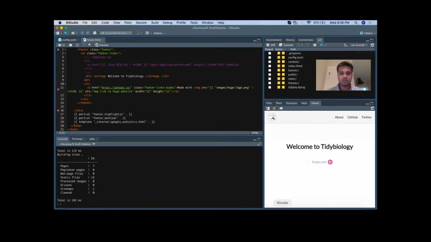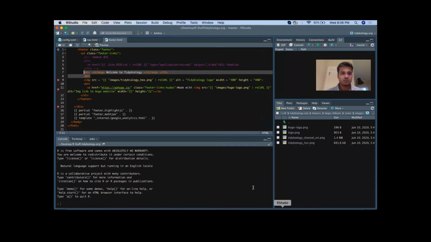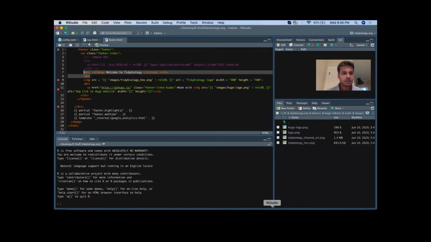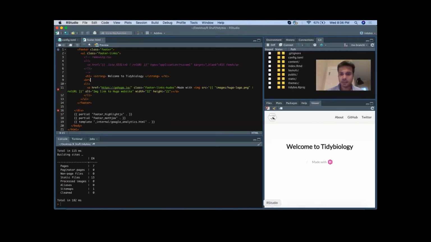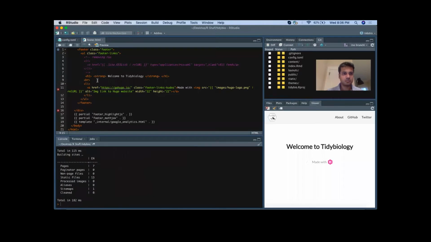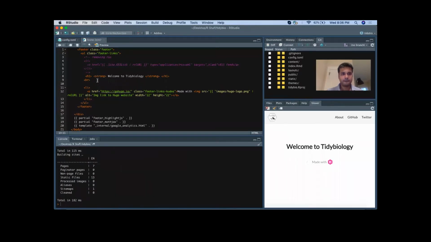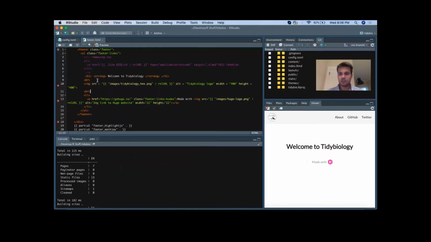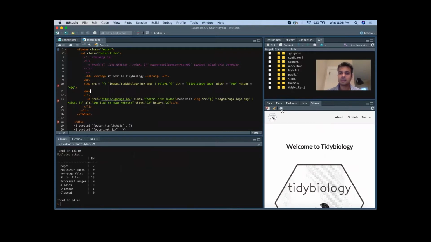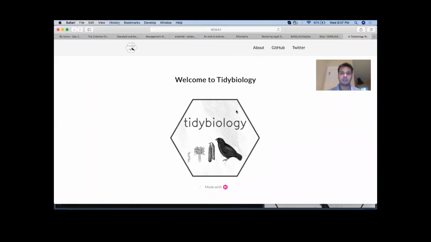And if I want to add an image, sorry for moving back and forth. I just want to make sure that I get this right. That should hopefully work. Yeah. See? So it's starting to look like a real life website. Nice.